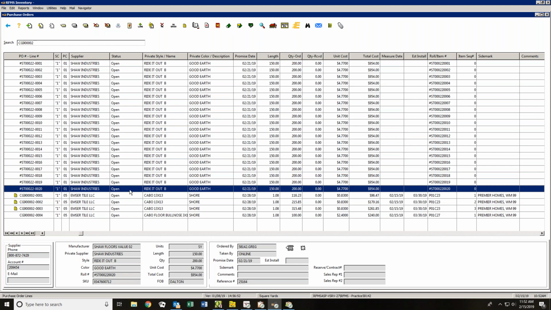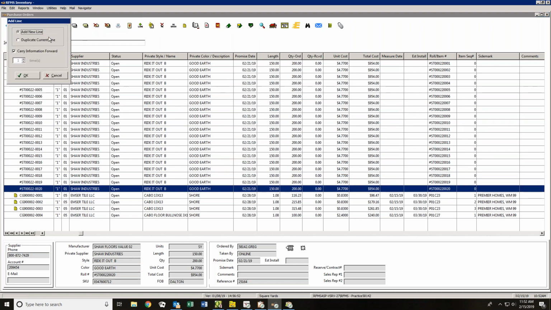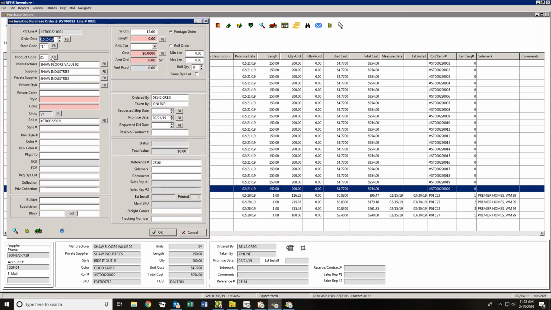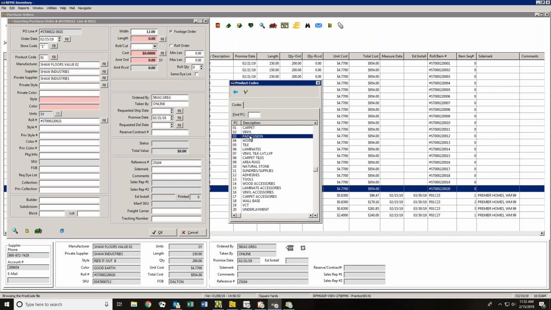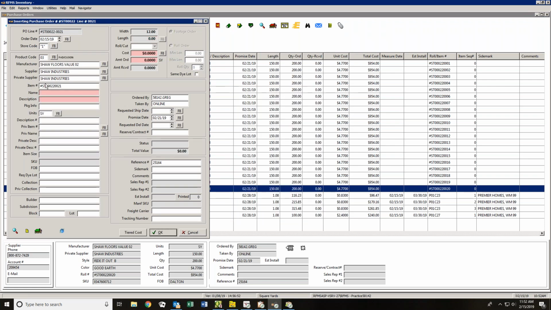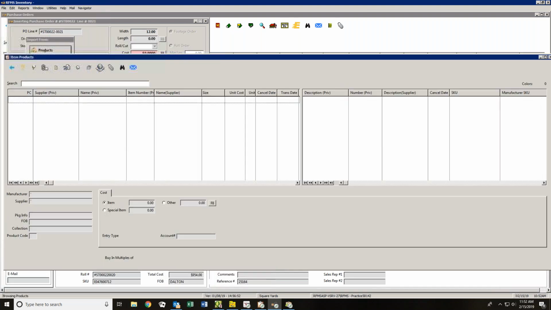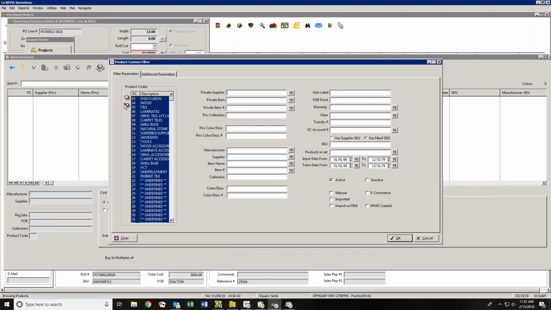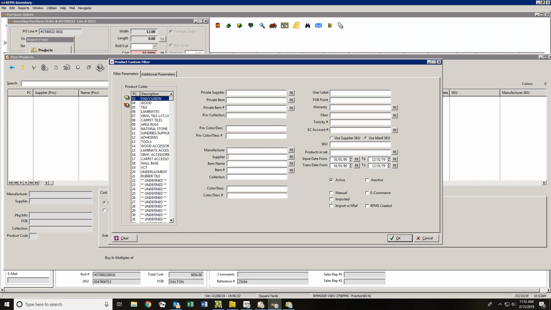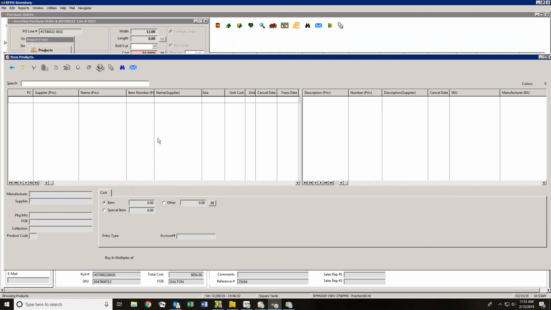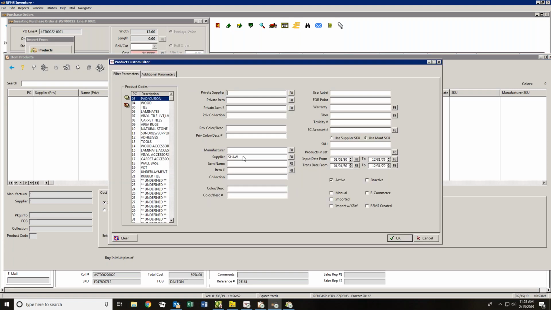Let's say we want to add an item. Let's say we're going to get some pad on this PO also. So again, we'd use the plus line. This time though, we won't duplicate, we'll add. And we're going to change the form. This is where you would make that product code selection to change the form to the item. And so the fields are going to change. You need to come down to the private name and hit this F8. And then go get the pad product. So let's see if we have some pad here from Shaw. Pad from Shaw, okay.